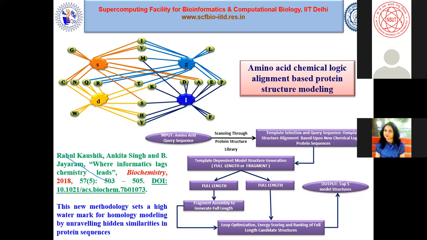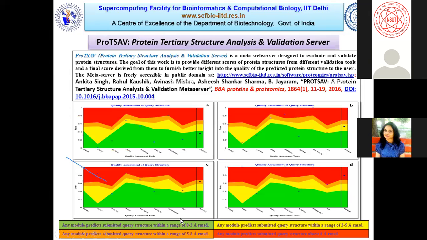Just like the physical chemical properties of DNA, if you look at sequences, you don't find it. If you look at physical chemical properties, you will find their signals are very clear. Something similar happens with the amino acids too. And then now you can do a very nice homology modeling. So this hybrid method is integrated now with the ab initio. And this actually sets a higher watermark threshold for homology modeling, and it unravels the hidden similarities in sequences. So that's the advantage of it.